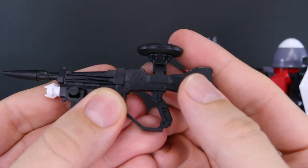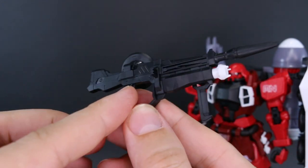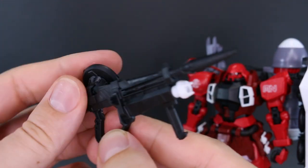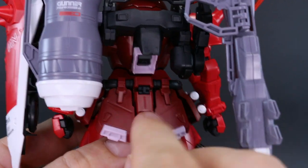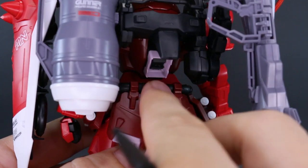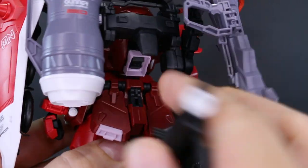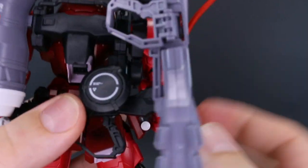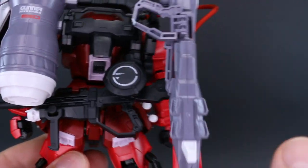Once that's up, you can rotate it and bend it off to the side so you can store this on the back skirt. There's a little peg for plugging it onto the back skirt. With the ammunition drum on top, it won't fit, so you have to move that off to the side. Back around on the back skirt, there's a panel in the center that slides down, exposing the hard point where you can plug in the rifle. With the backpack going on back there, it's kind of a squeeze, but it does fit.